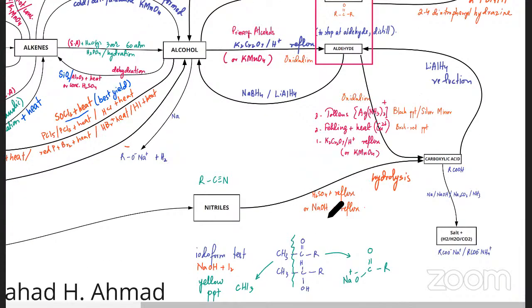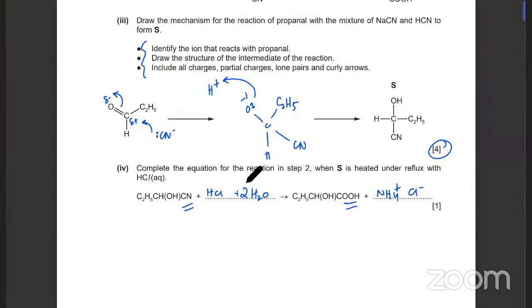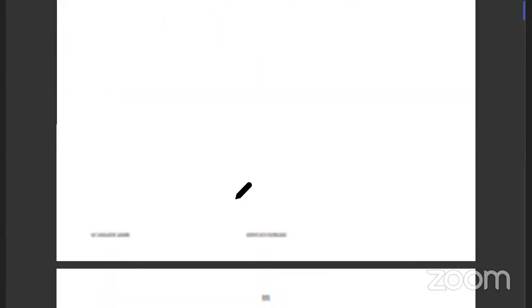So instead of NaOH, you could use KOH as well. Instead of H2SO4, you could use HCl as well. The same kind of applies to esters as well. You could use any acid for hydrolysis. Usually sulfuric acid is the cheaper one and NaOH is the cheaper one. It's a lot harder or more expensive to make KOH, so that's why these two are often used. But it could be acidic hydrolysis or alkaline hydrolysis. As I said, I think it's a balanced equation now. That's it. That's the 1 mark question.